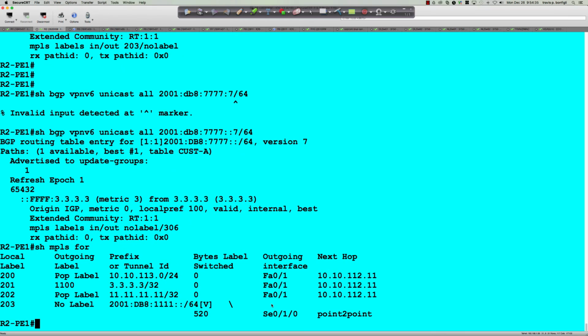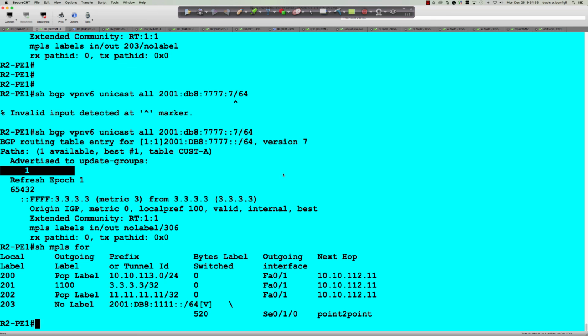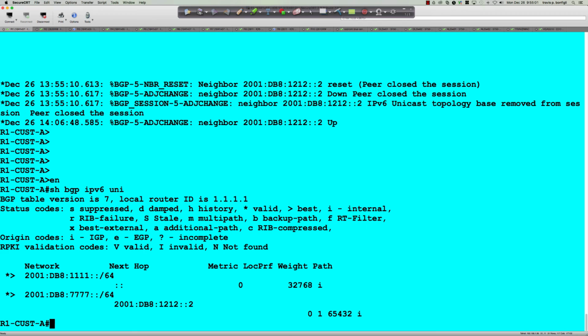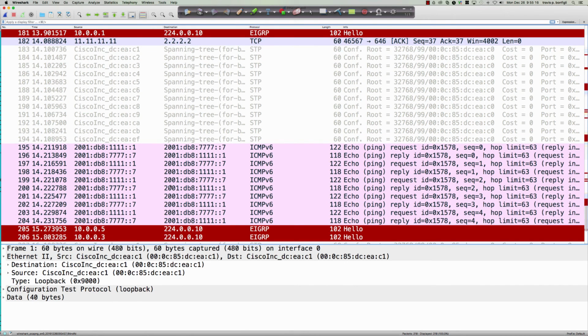So if I were to say show MPLS forwarding, I know how I'm supposed to get to that next hop. I'm going to put this outgoing label on there, and it's going to get sent over to 3.3.3.3, and that is how that traffic is going to be sent across the MPLS network. In fact, if we did a Wireshark packet capture right now, let's kick that off, say continue without saving, and go back to our ping command, which we didn't have in there, so we'll say 2001:db8:1234:7. We'll source it from our loopback 0 address, and there we go. Let's stop things here. So here are those pings that we just sent.